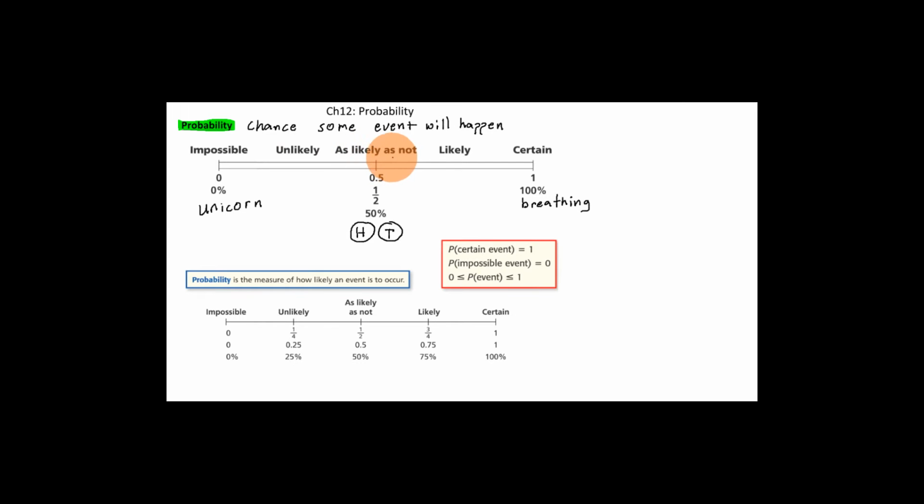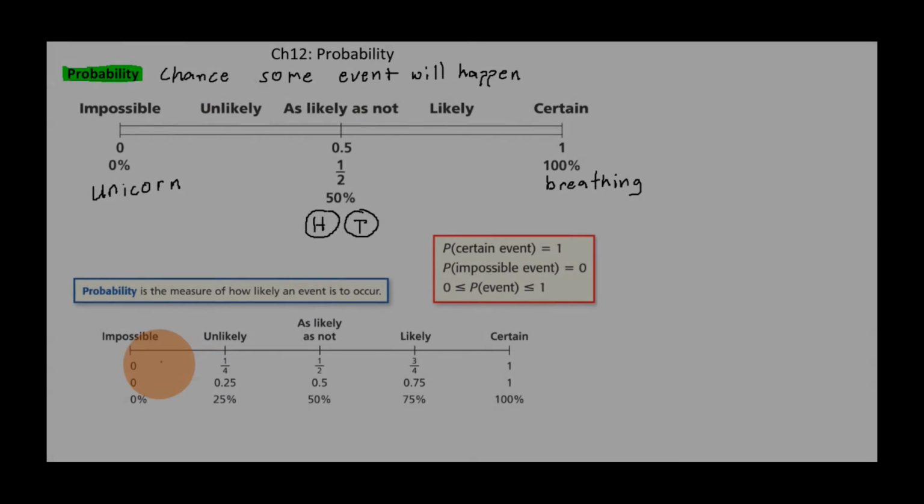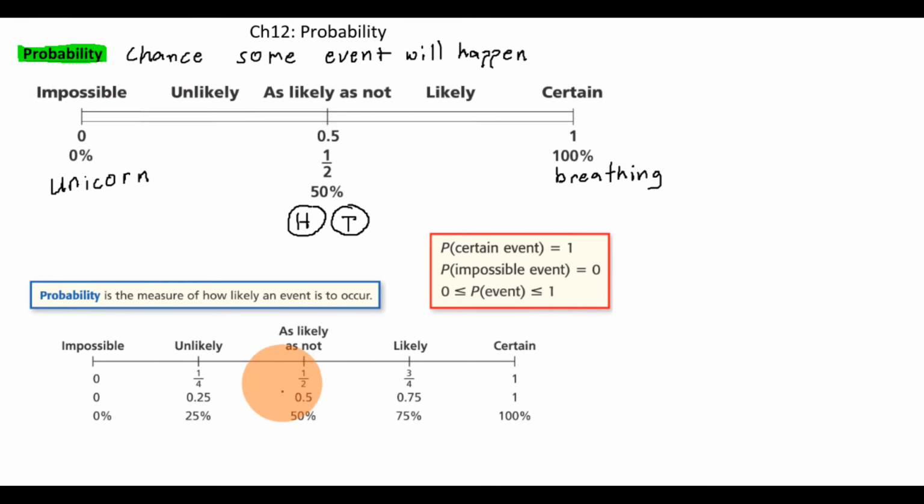Let's talk about these two words in the middle, unlikely and likely. And I'm actually going to use the number line, or not the number line, this line below here for those two words. Well, anything that's unlikely has to be between the values 0 and 50%. So we're talking about any number between the number 0 and 50% here for unlikely events to occur. Also, if we're looking at likely events, they have to be between the values 50 and 100.